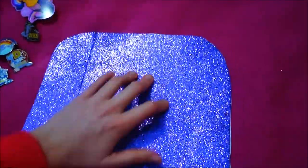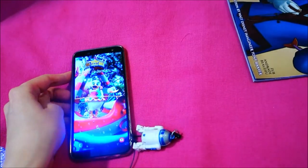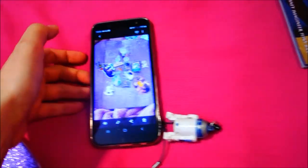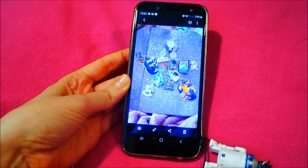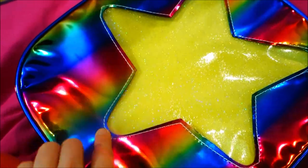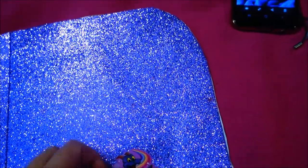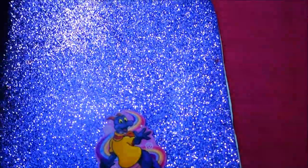I always try it out first and take a photo on my mobile phone like this, so that I know how and where I want to actually put them. And when you've got one of these special shapes like the star, you definitely need to make sure to have some marks on here. I don't know if you can see that there and there. Here I made points, so I have the star shape very briefly on here, so that I can just barely notice it, because you don't want to see it afterwards. But so I know where the barriers are, where I can put them. Let's do that now.